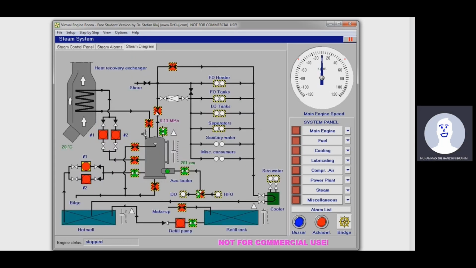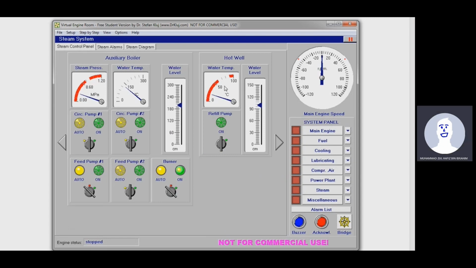Go to the steam diagram and open up the main steam valve and shut off the vent valve. It will cause steam to flow through the ship. So if you turn on the main engine still water cooling pump, then the condenser and everything will work for the steam. Don't get the temperature over 80 degrees. You will watch this gauge before you move on to make sure that the system is working correctly.